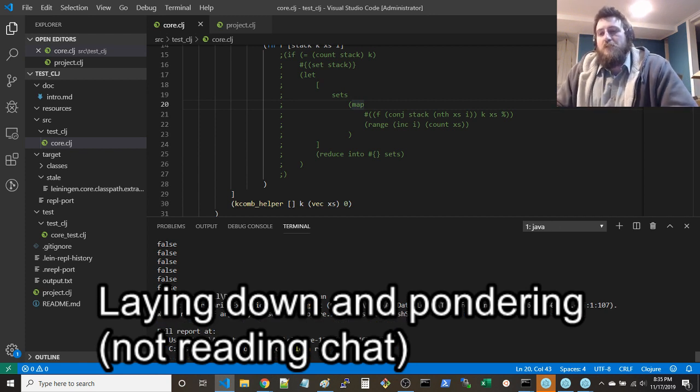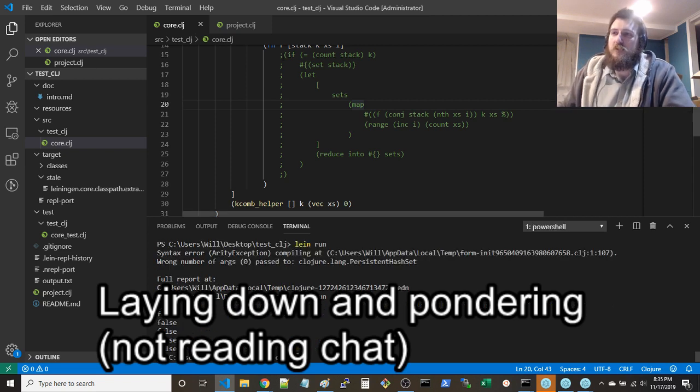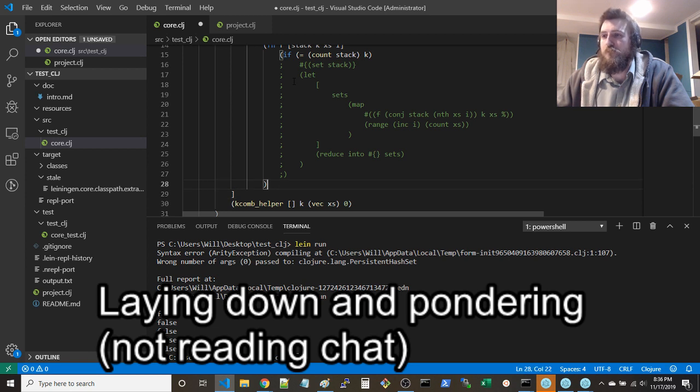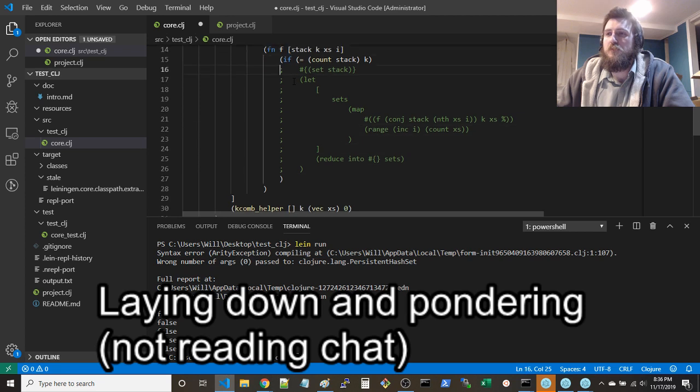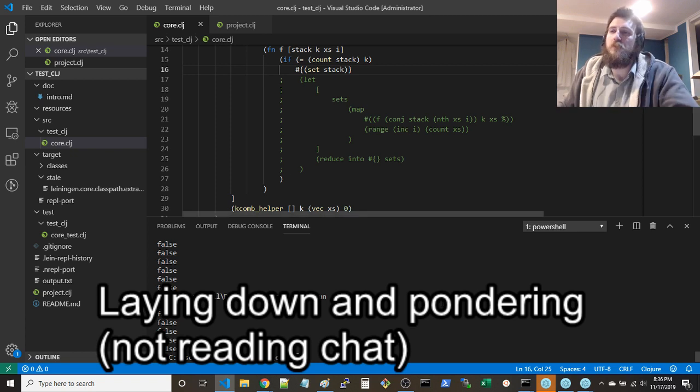We'll start with this just to see if this compiles. Okay, it does. So it's something inside here. I don't think it's this one. Okay, so that's fine.